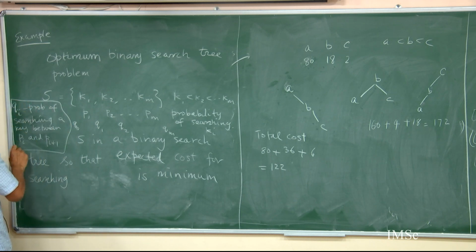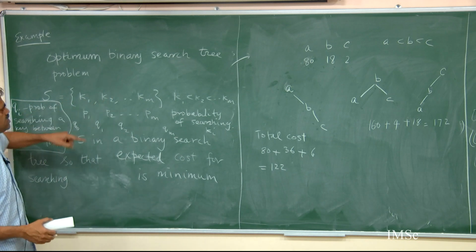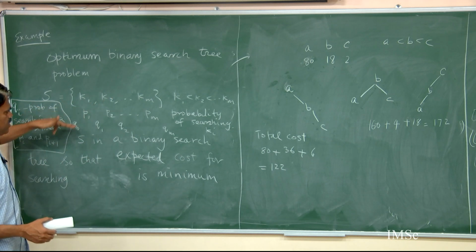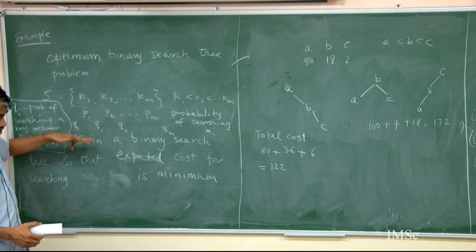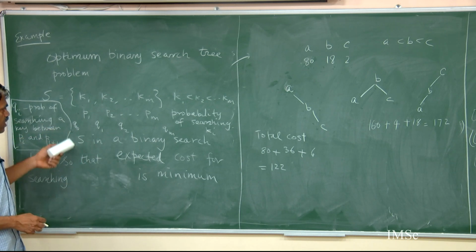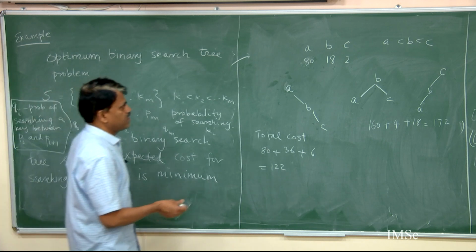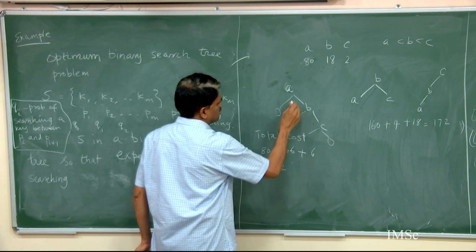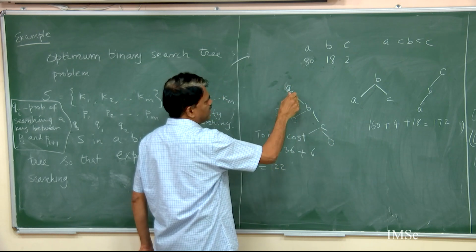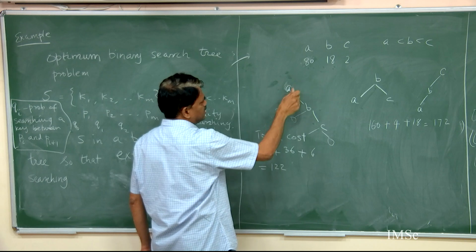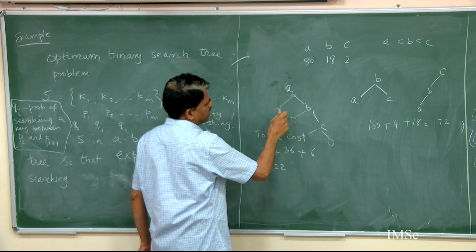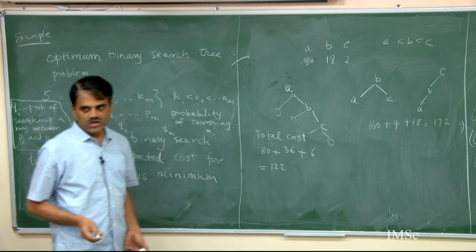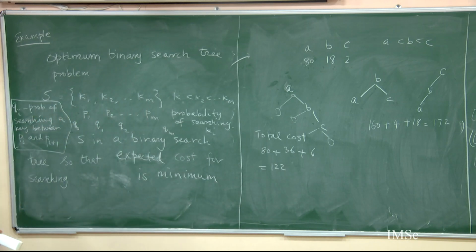So, the most general version of the problem: you are given a set of keys, the probability of searching them, and the probability of searching their gaps. I have some probabilities here. The number of times I am going to hit here would be the number of comparisons I am going to spend. You can take the cost, and I want the best average cost overall. What is the tree that minimizes the total cost?